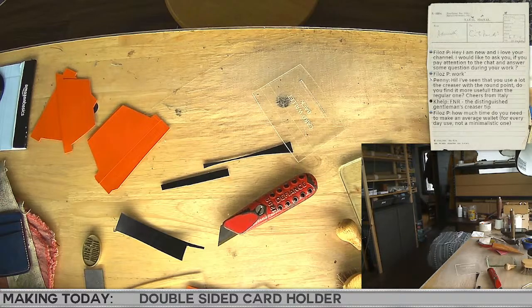I'm waiting on a new camera setup so that I can actually show this, but it didn't get here in time, so I figured, well, the hell with it. We'll just go. You probably can't hear the belt skiver running. Just about done.